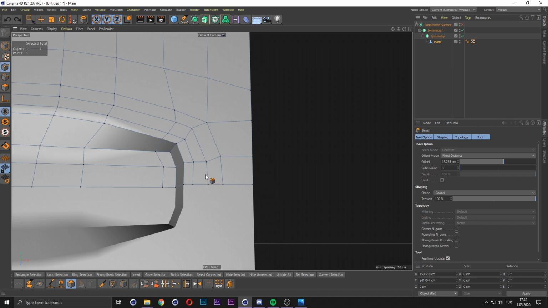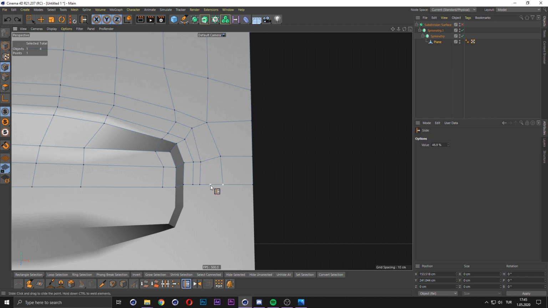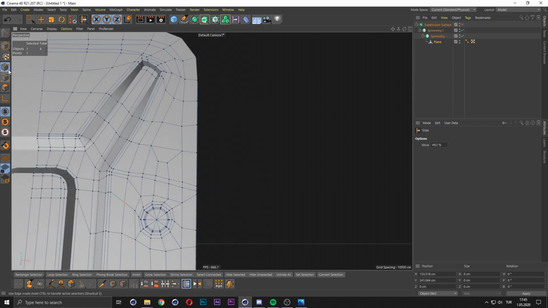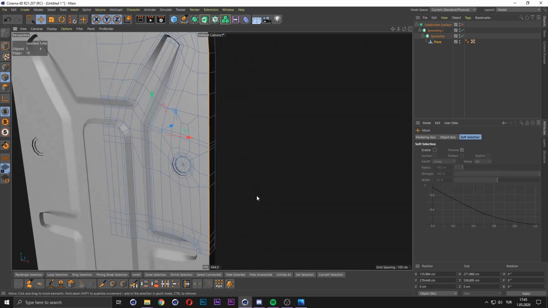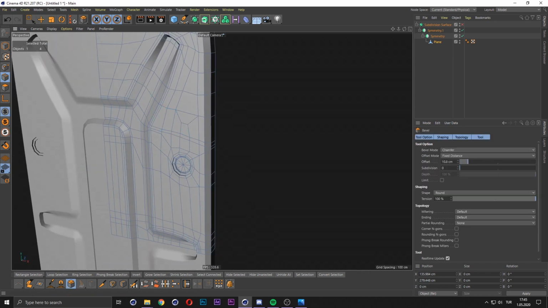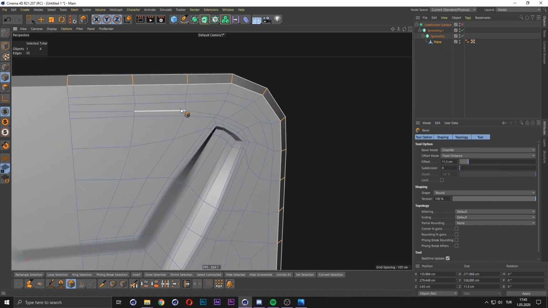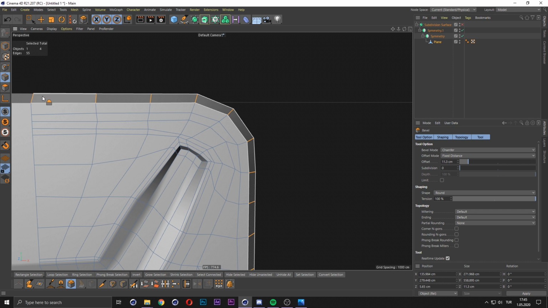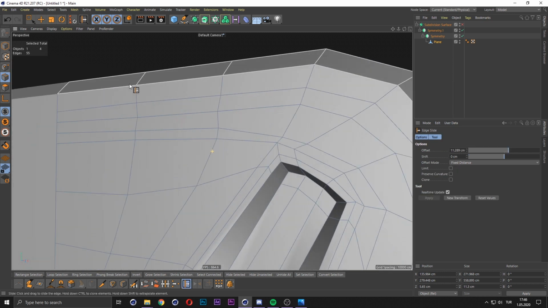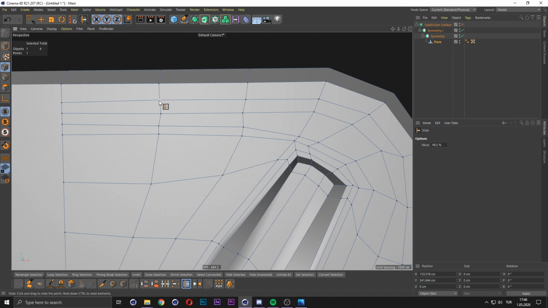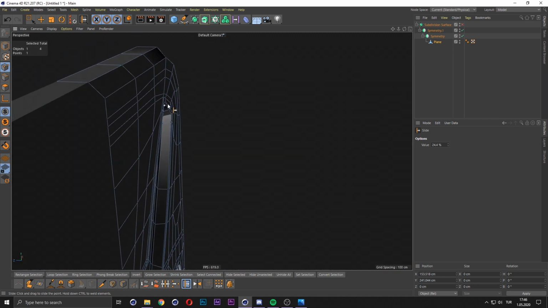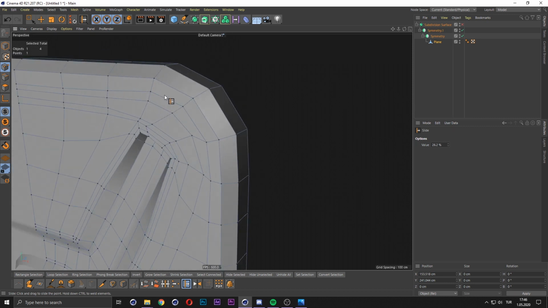So let's move them. But I think we will need a little bit more space between those edges to make it more smooth.